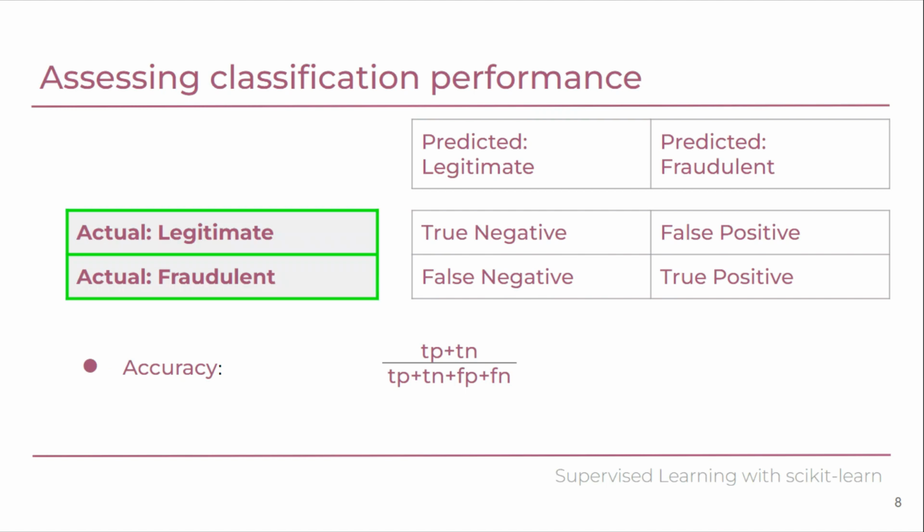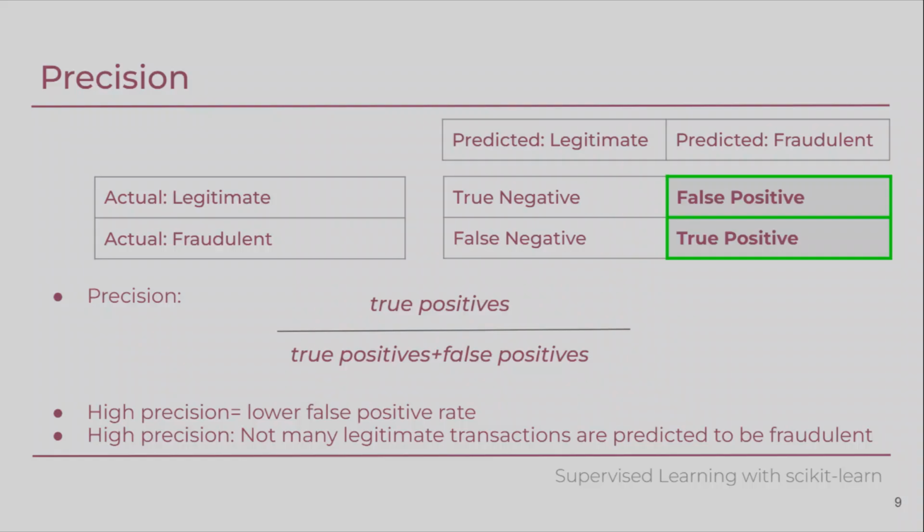So why is the confusion matrix important? Firstly, we can retrieve accuracy. It's the sum of true predictions divided by the total sum of the matrix. Secondly, there are other important metrics we can calculate from the confusion matrix. Precision is the number of true positives divided by the sum of all positive predictions. It is also called the positive predictive value. In our case, this is the number of correctly labeled fraudulent transactions divided by the total number of transactions classified as fraudulent. High precision means having a lower false positive rate. For our classifier, this translates to fewer legitimate transactions being classified as fraudulent.